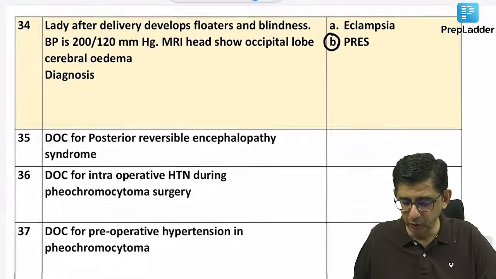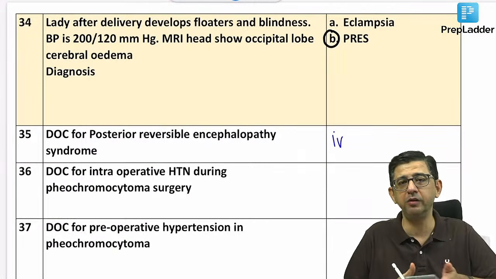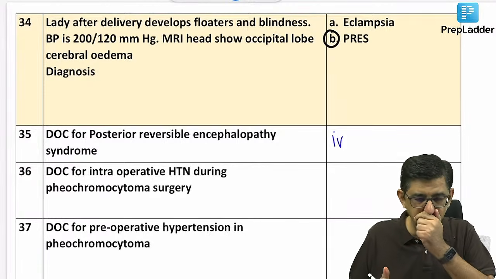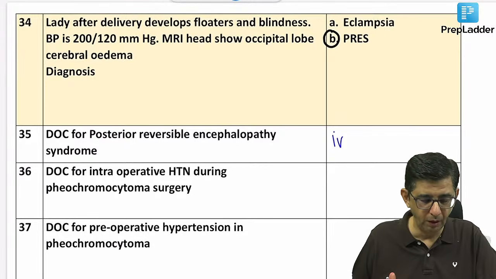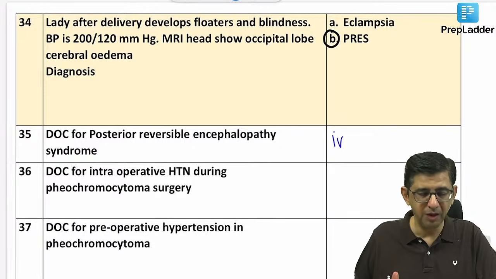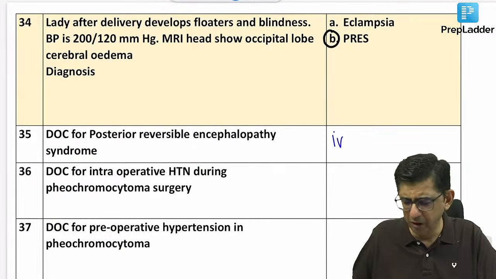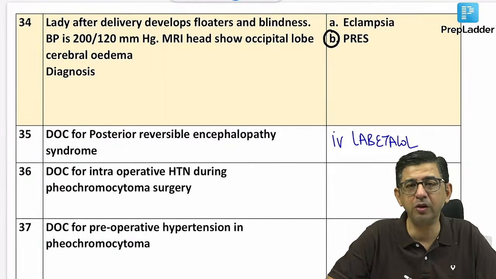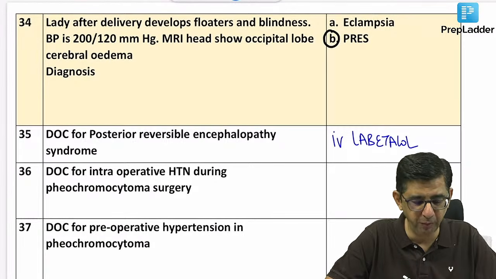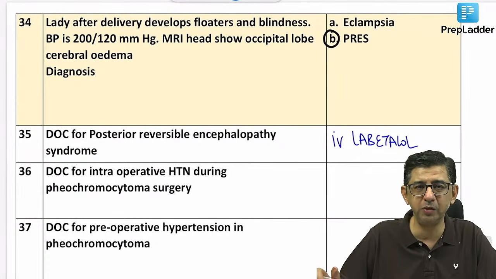What would be the drug that would be used in this case, guys? How would you lower the blood pressure of this patient? A posterior reversible encephalopathy? Yes, guys. Best drug for PRES. The answers were correct, but we need to figure out the answer for controlling the blood pressure of this patient. So yes, guys, very good. We can use nicardipine, we can use labetalol in this patient. So there are so many drugs which are available. I can even use sodium nitroprusside, but because nitroprusside has the risk of causing cyanide toxicity, we are more comfortable using nicardipine and labetalol. Whether you said nicardipine or labetalol, that is perfectly fine.